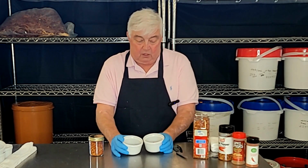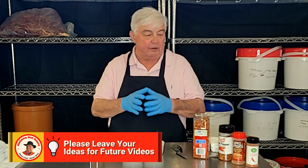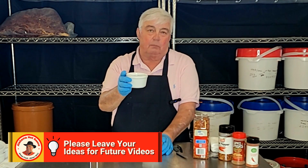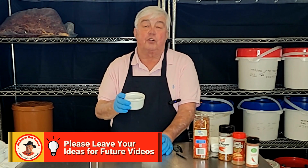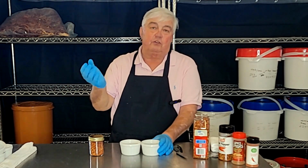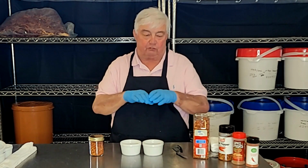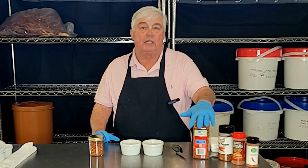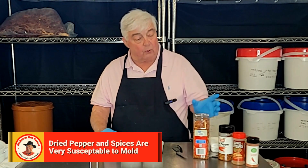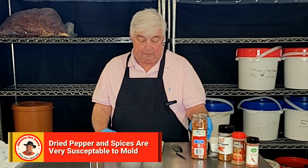In addition to that, peppers, like every other substance, are going to equalize their moisture with the environment around them. So once you open a container of peppers, since these only contain 8 or 9% moisture, and the atmosphere in your home contains 30 or 35% moisture, every time you open these peppers, the moisture in your home is going to transfer into the pepper flakes, because things naturally want to equalize their moisture. So over time, these pepper flakes are going to become more and more moisturized. That's going to cut down on the heat. It's going to cut down on the taste, but most important, it's going to make this stuff stale, very susceptible to mold, and it's going to make it even more clumpy.